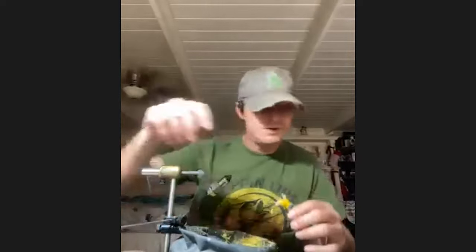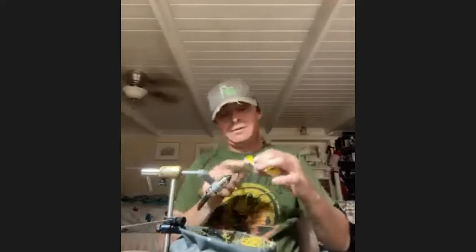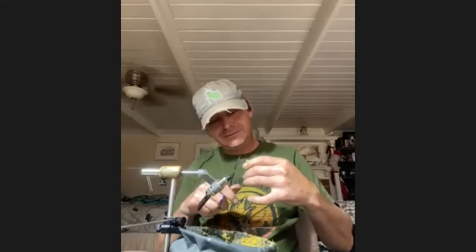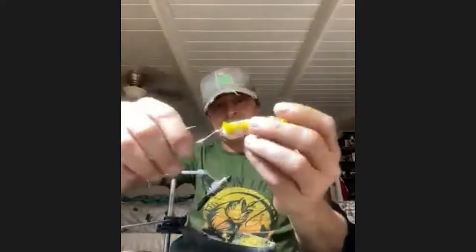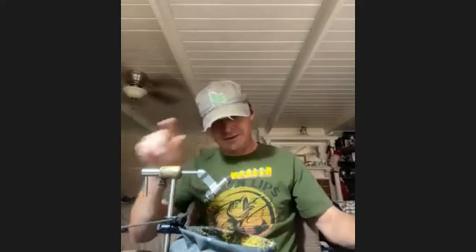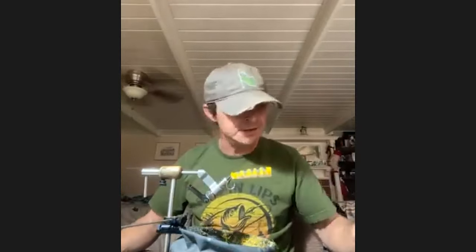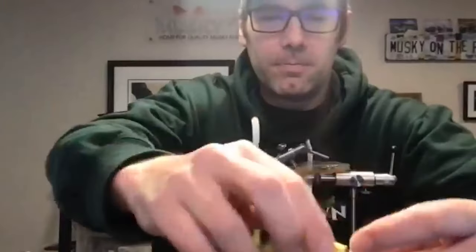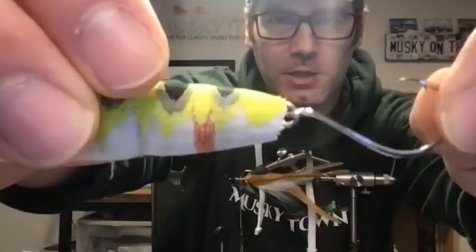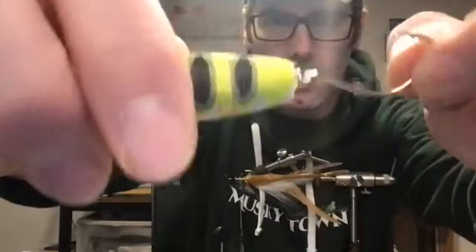Well, I'm that far. Since we're not doing that, just evenly trim these up, and then you'll be able to see how much further you need to take down on the body here. And on the top, I like to go down to where you can see the top of the eye of the shank, if that makes sense. I'll actually show the finished product here, since we're close. The loop at the rear of the shank is just exposed where these are done being trimmed.